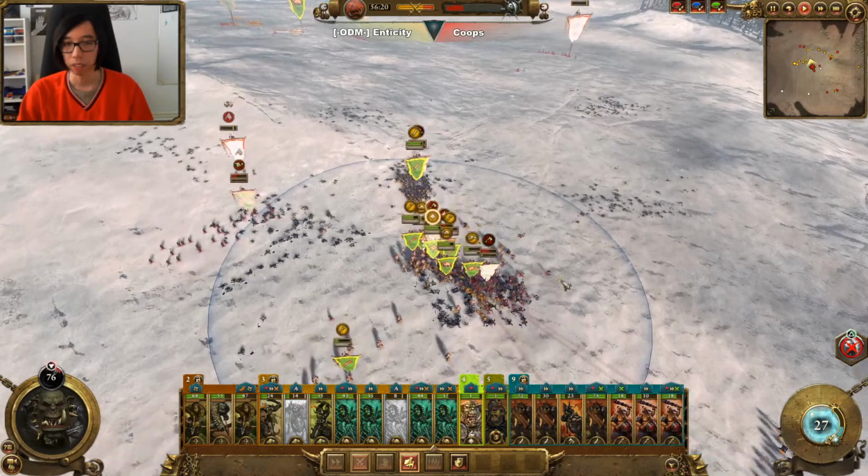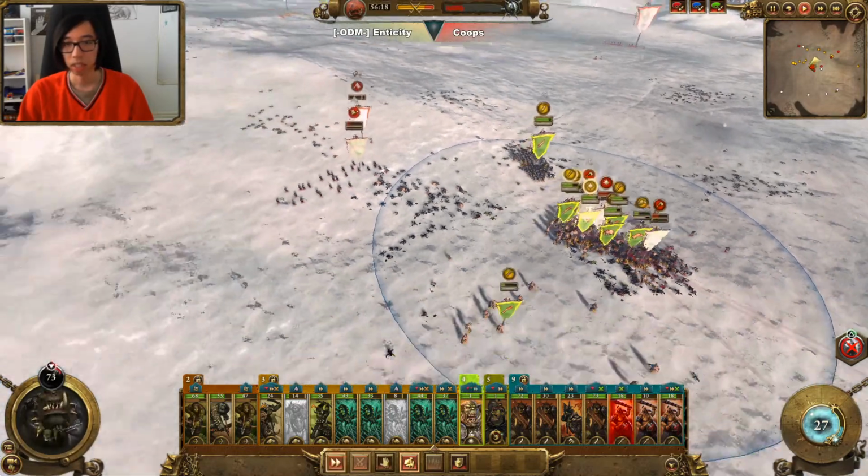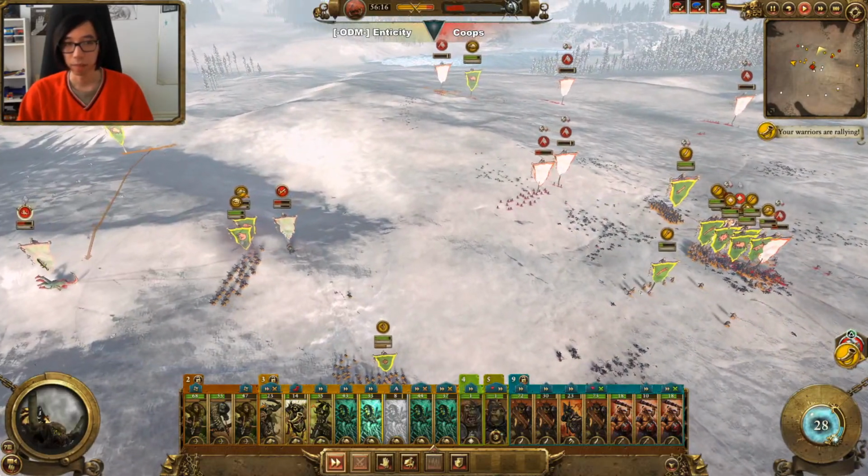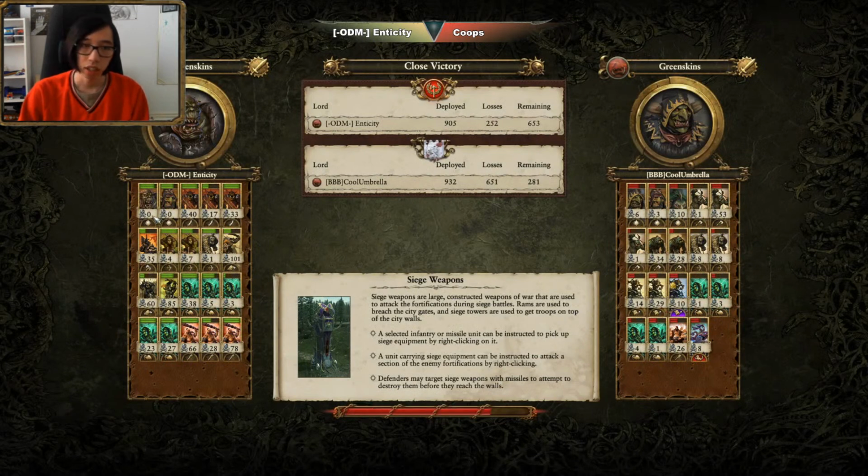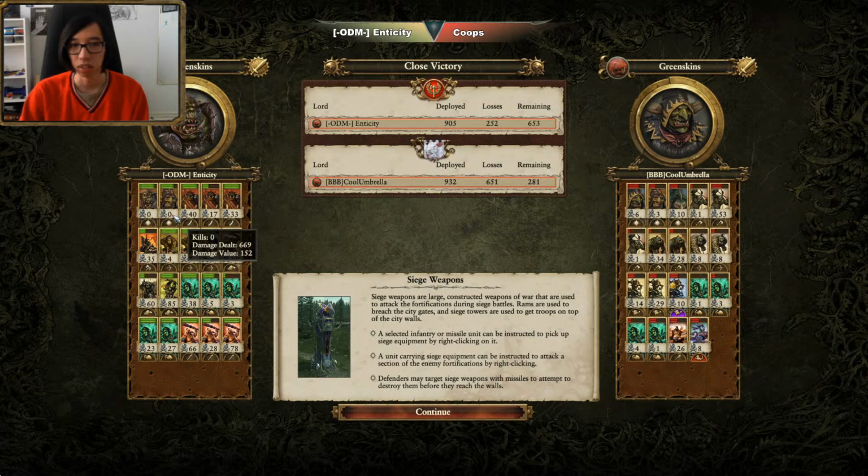As you can see, my opponent barely has any forces left. Grimgor doing great versus Skarsnik. Not a problem in the slightest. So there we go. Another pretty clean victory. If you take a look at the stats on my units, Grimgor, 0 kills, 1,400 gold value.